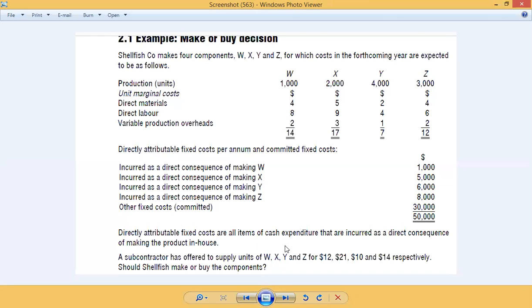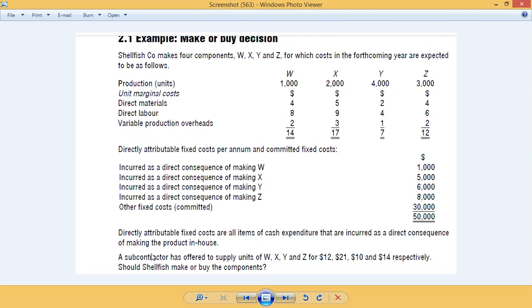Like you go and buy the product, you get that fixed cost. Some of the fixed costs could be avoided if you go and buy one of the products. So take note, if you go and buy the product, you don't have to buy a production machine. So those fixed production costs could be avoided. Yes, so that is the game and that's the plan. That's where we are heading towards.